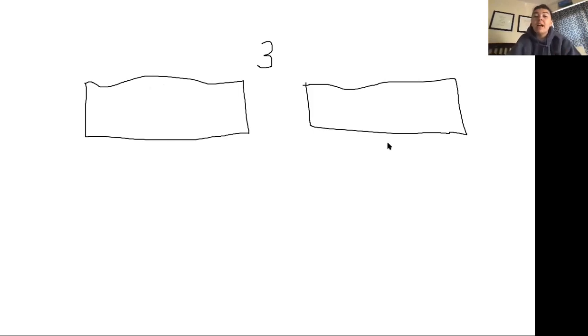So we need to decide how we're going to split these 2 granola bars for 3 people. So I know it's 3. So here's what I'm going to do. I'm going to split these still into thirds.